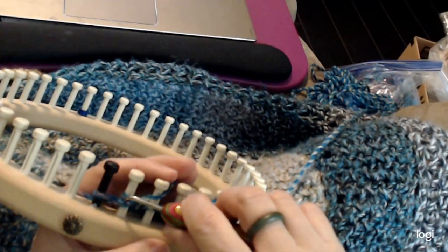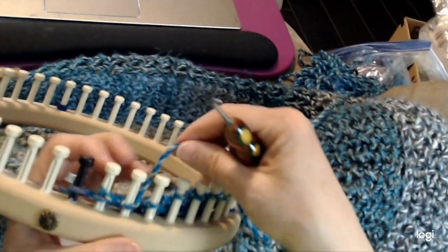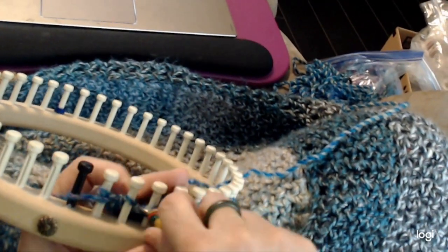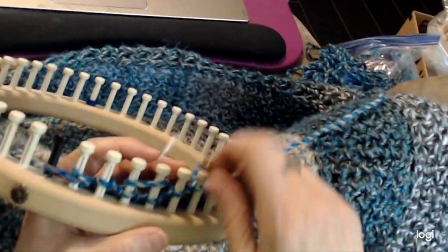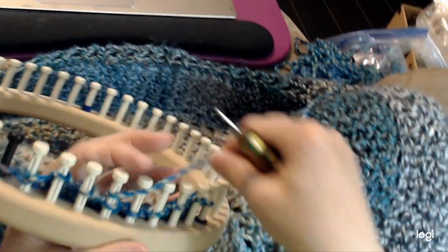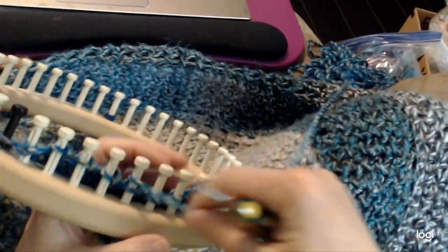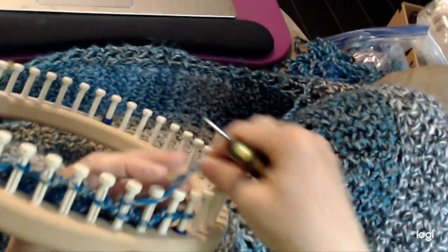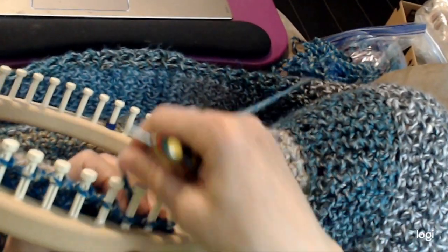But that's the way I figured out to do it, so we wouldn't have that great big clump going all the way down the blanket of having too many yarn on it. And then we knit all the way back. Okay, so that's the only difference. And then we just keep doing the same thing until we have enough wedges, anywhere from 8 to 12.